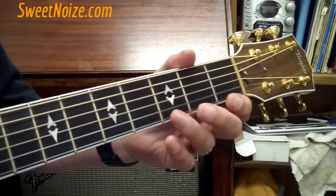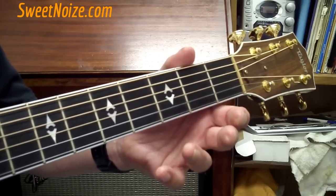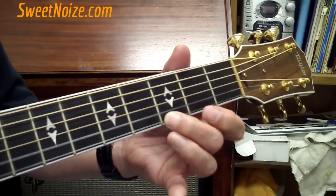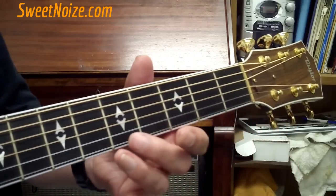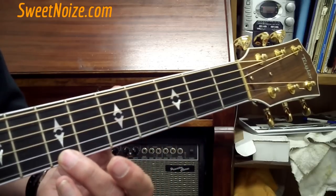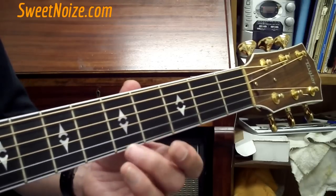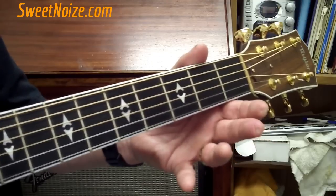The second figure starts exactly the same — the first two-thirds are identical. It goes open, second fret, up to the third fret. But instead of going back to the second and back to open, we go up to the fifth fret all by itself, and then up to the seventh fret all by itself. If you look at your guitar, you'll probably have a dot over the fifth fret on the binding of the fingerboard, and one on the third fret and one on the seventh, so you'll be able to find them easily.